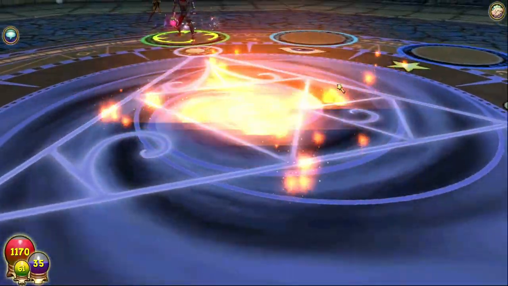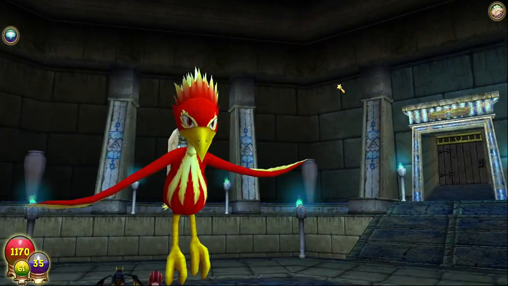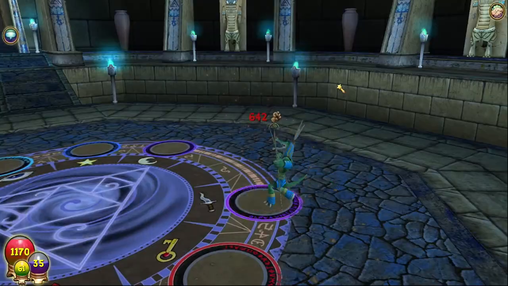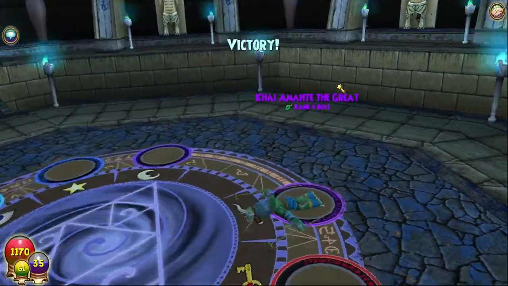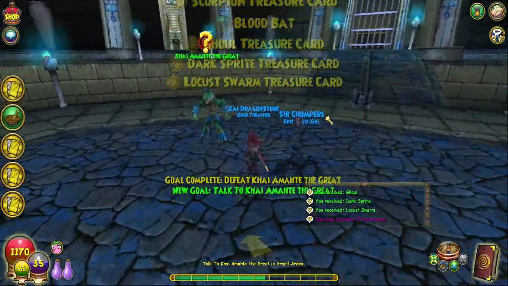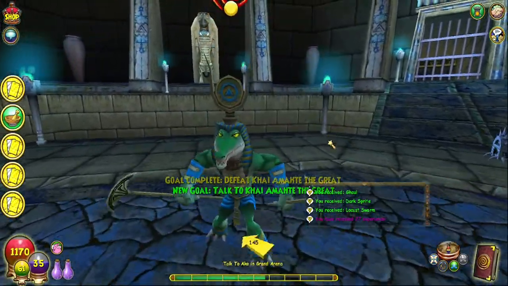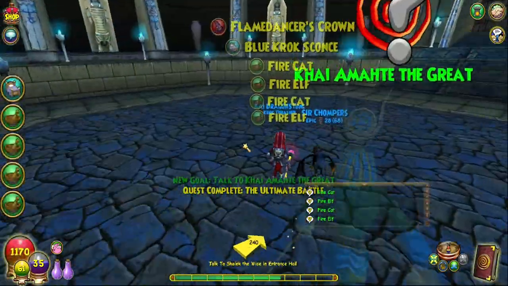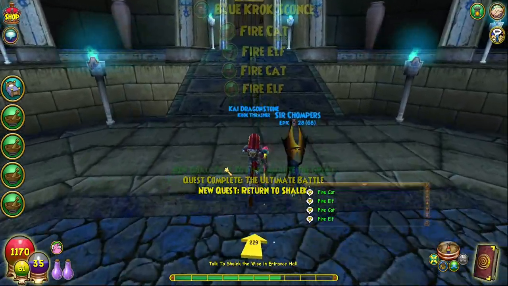Oh, waste of a power pip. Well, that was a waste of a power pip. That sucks. That's okay, but it overkilled. I win. I have to go back here in Dragonspire. I forgot about that story. Let's go to Shalik the Wise.